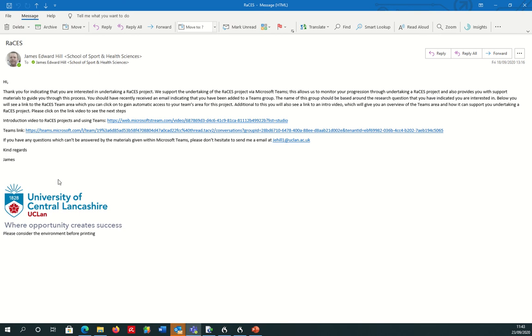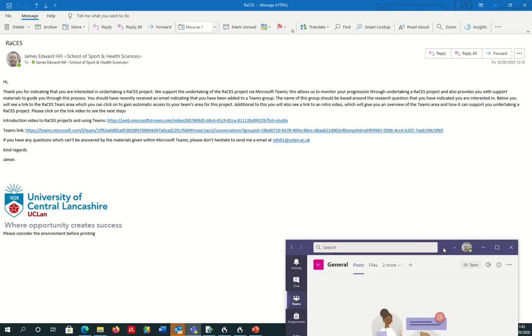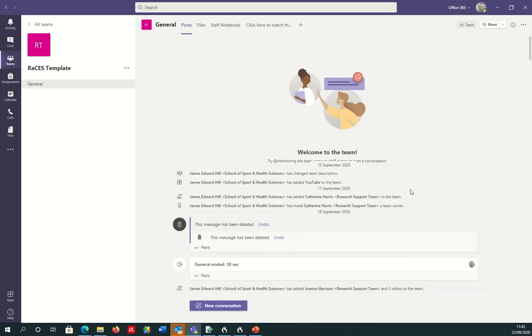When you receive this email, you'll see there's a link to Teams. You will be automatically assigned to that particular Teams area. If you click on the link, it will send you to the relevant Teams area. If you don't have Teams installed, it does allow you to view Teams via a web browser, or you can install the software and get the more seamless functionality of Teams if you want to install the full package. But it does allow scalable access, so if you don't have the option to install software on the computer you are on, you can just click on the web link and view all the software and materials via the web link. It's either or.